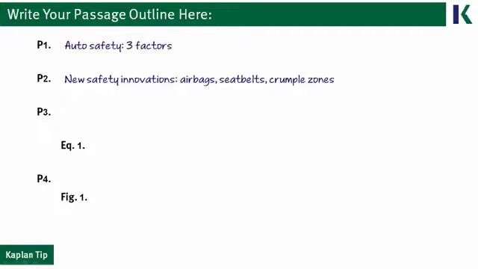So the takeaway for that is that if you read paragraphs 1 and 2 and got just about this much to write down about them, you don't have to worry very much more about them. And you probably won't even have to go back during a question. And the great news is, if you do have a question that points you directly to one of those safety innovations, you know exactly where to go.